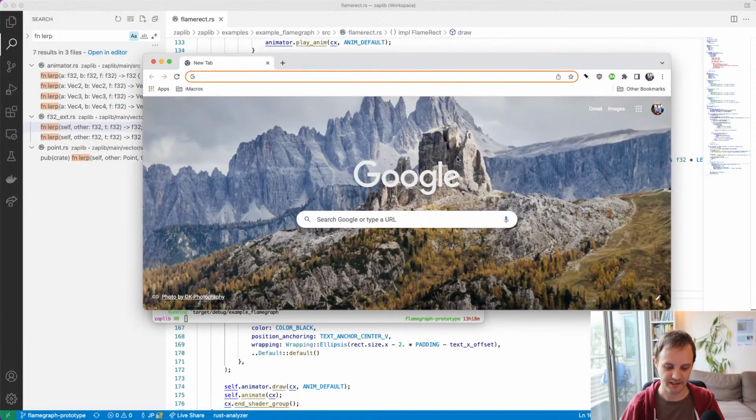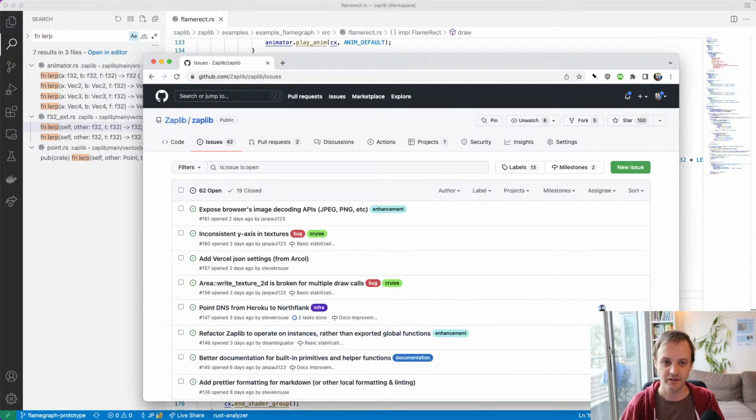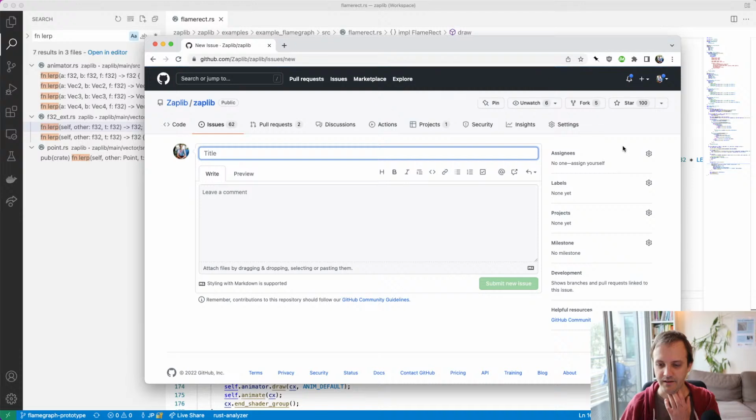So let's see, if we go to our Zaplib issue tracker. One of the things that we ran into was the animator. We want some animator improvements, and in particular, the real blocker for us to continue using the animator was the fact that we couldn't use dynamically generated animations.